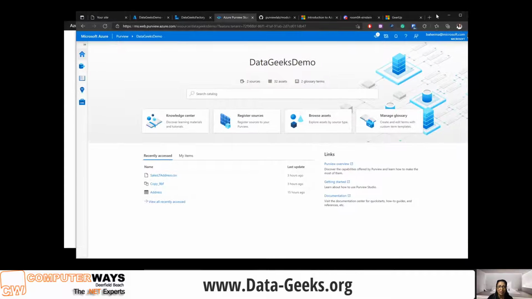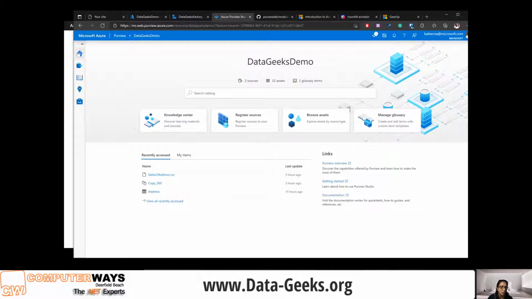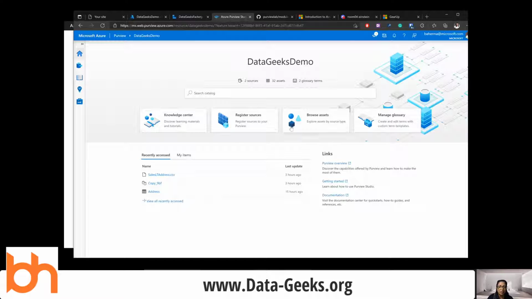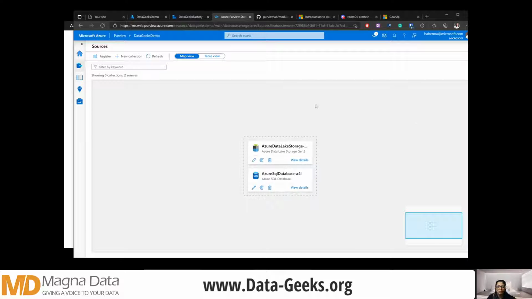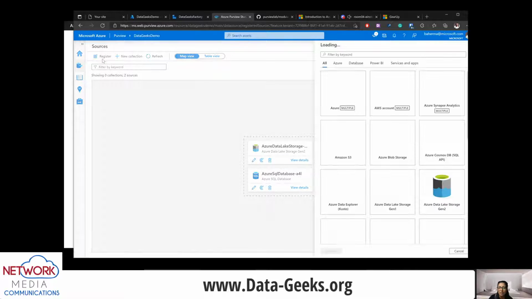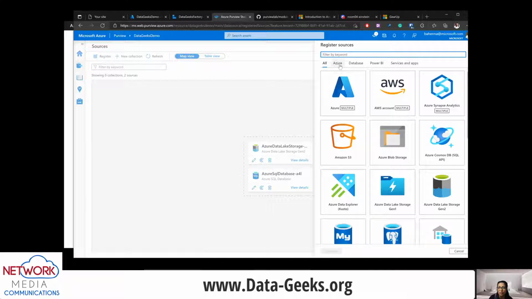So I'm bringing back the web page here. So these are what I'm talking about, right? So first of all, let's go to register resources. I'll show you what's supported. So right now, this is my sample stuff, so it doesn't have a lot. What you can do is register sources, and I just want to show you what's available to register.